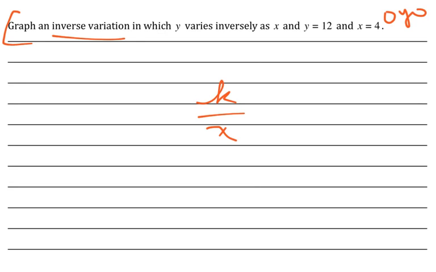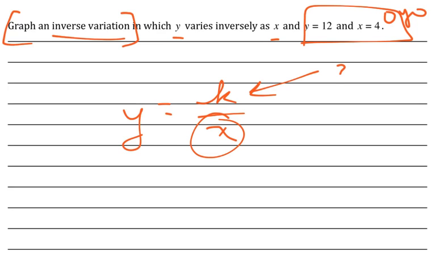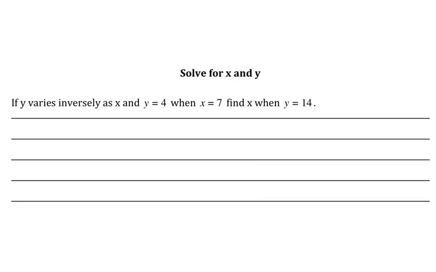So as I try to process the meaning of those directions, y varies inversely as x. That means that y is going to vary. It depends on x, but in terms of this whole division thing. And then they give me this specific value so that I can figure out what k is. We'll hang tight on moving into these types of problems for a second video.